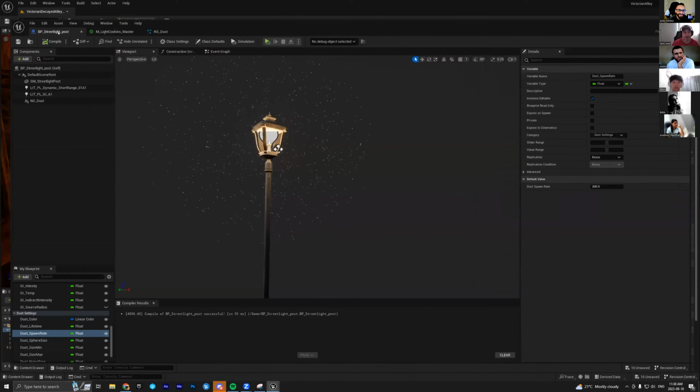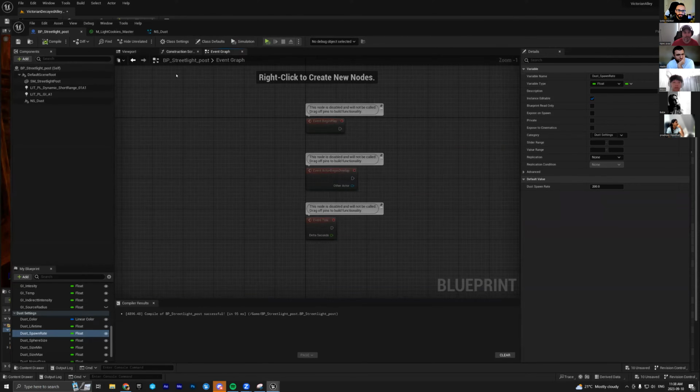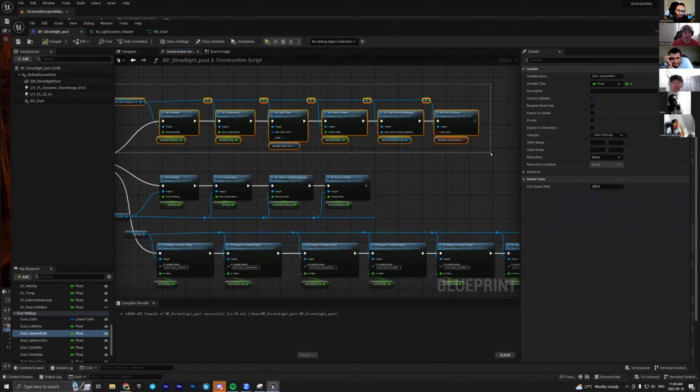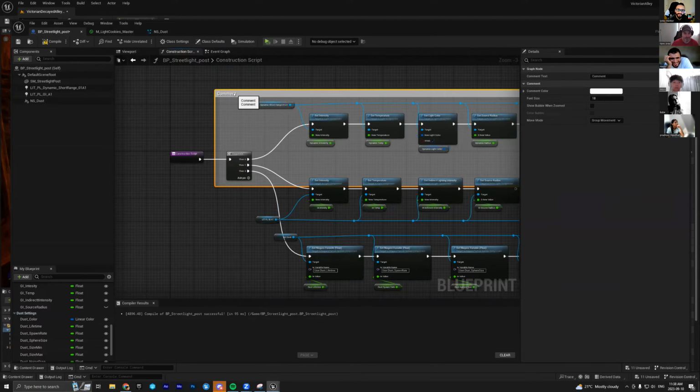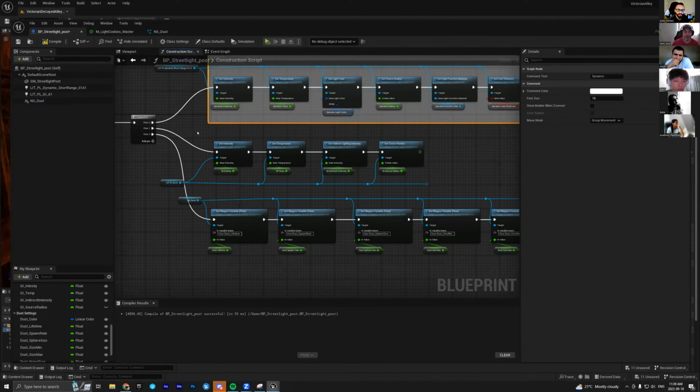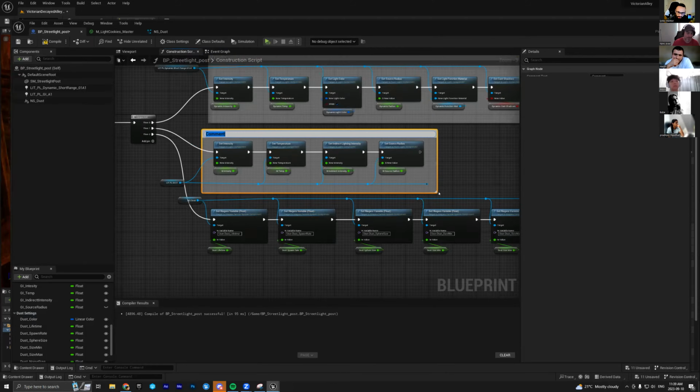In the blueprint itself, usually comment this so we know what's what. If anybody else comes to the blueprint, they know exactly this would be the dynamic. Yeah, I missed adding this comment. This is something that I try also with my team, to get them to comment their blueprints, because if you work with a team, you want people who open your blueprint for the first time to know what's what.